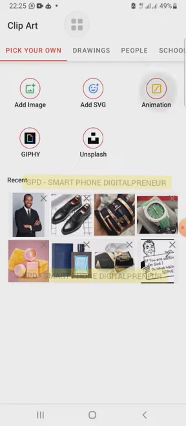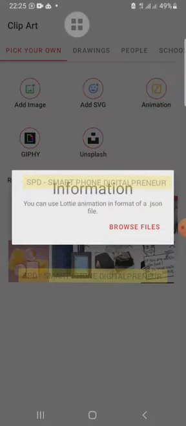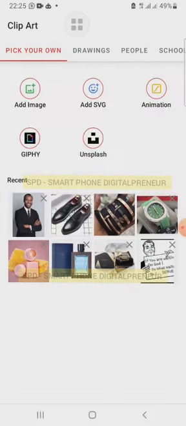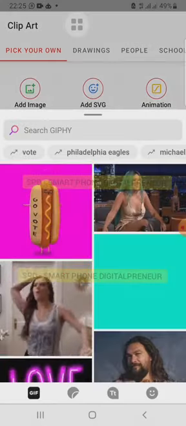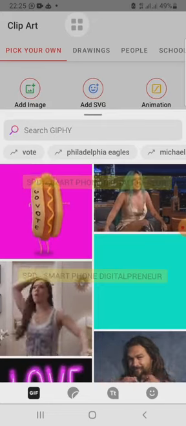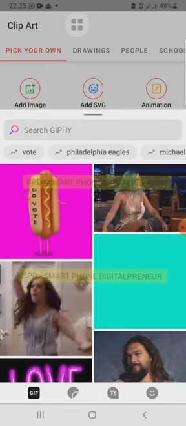Now you have animation. That is, if you have any JSON file, you can upload it from here. Now this Jiffy is a meme portal where you can get memes.